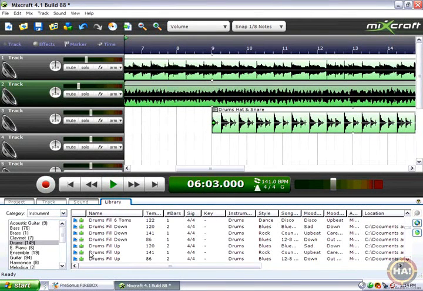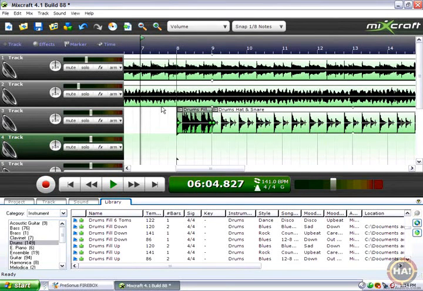And I'll drag it. I could either drag it to a new track, or I could drag it in front of the existing drums. Maybe we'll drag it to a new track here for a minute. No, it'll fit. Put it here, and put that guy right in front of our drums. Let's listen.